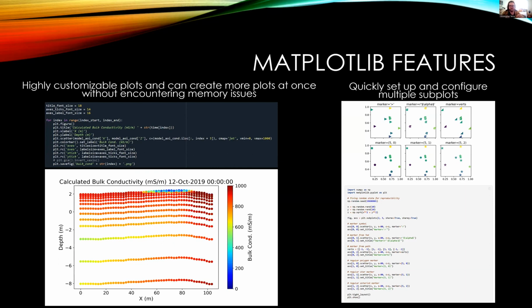If you want to have a 3x3 box of different individual subplots in one go, there's a little example code here that's from the matplotlib API site. It just gives an example of, do you set up your grid? How many rows of figures do you want? How many columns? And then you get to specify unique characteristics for each one with pretty few lines of code.